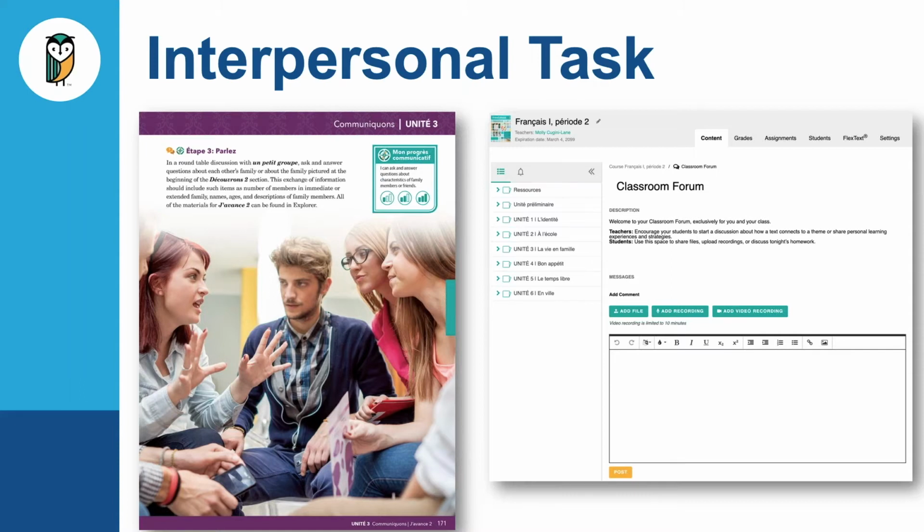conversation. I do want to point out that you don't need to do all the tasks in the J'avance formative assessment. For example, if you feel like you've done quite a bit of practice with interpersonal speaking in class, and you know how your students are doing, and they have been given sufficient feedback on their growth there, then perhaps you don't need to spend time on the interpersonal task for this particular formative assessment.